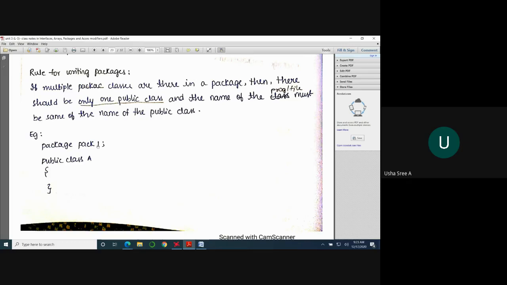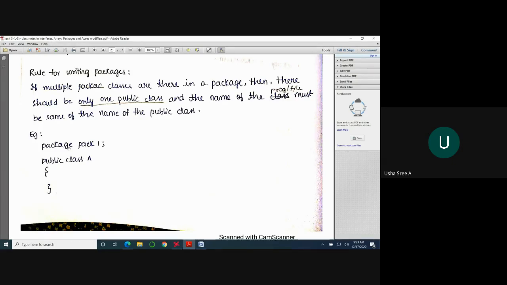When you take multiple classes and want to use the public access modifier, we have to take only one class as public inside one package. Understood this concept?